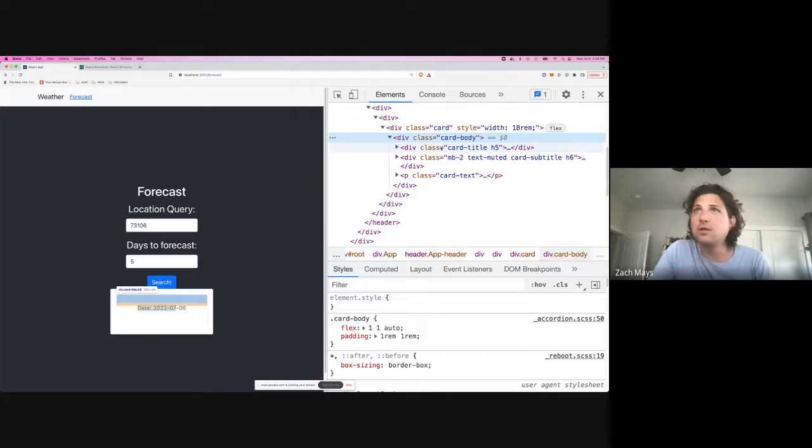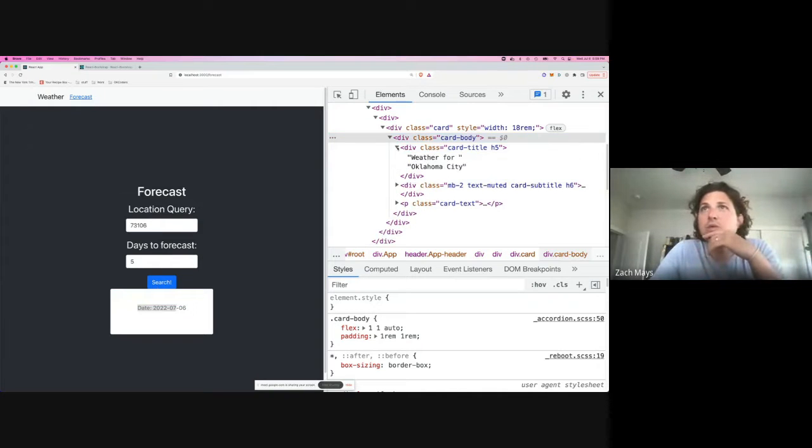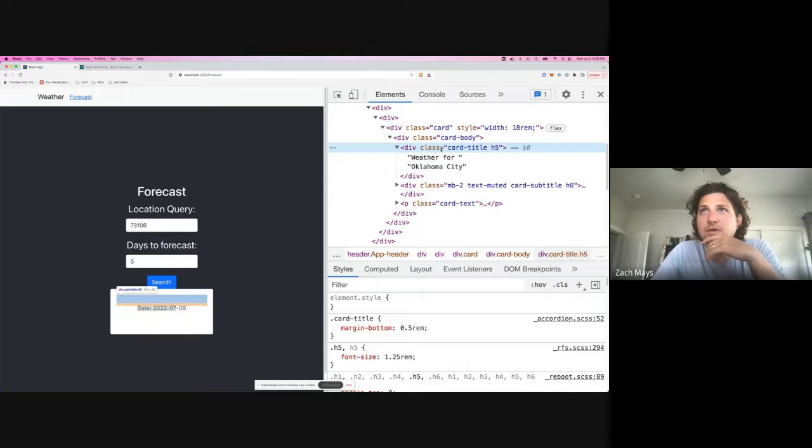And then it made a card title, which should have our weather for city in it, and it's there. You can see the text is there, but it's probably white, and our card is white. So I'm going to click on this div and see.